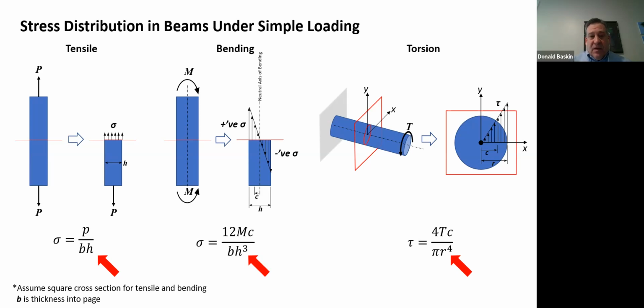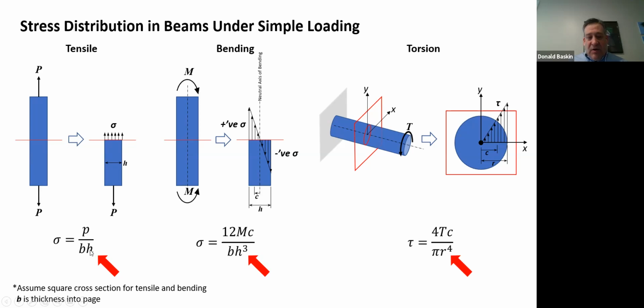The stress of a structural member, a beam or tube or whatever, you can calculate using these equations here. When you have a tube under tension or compression, the stress field is constant as you go across the material. If you imagine these beams having a dimension B that goes into the page, the stress is given by the load P divided by the cross-sectional area. Okay, that's nothing too brilliant. I'm sure you guys have seen that 30,000 times.